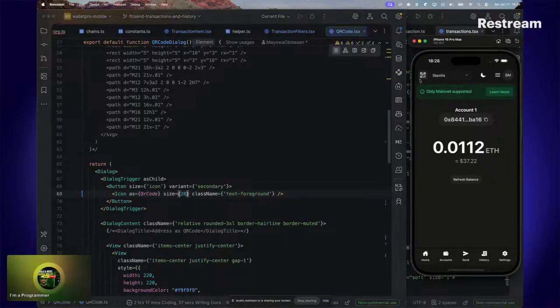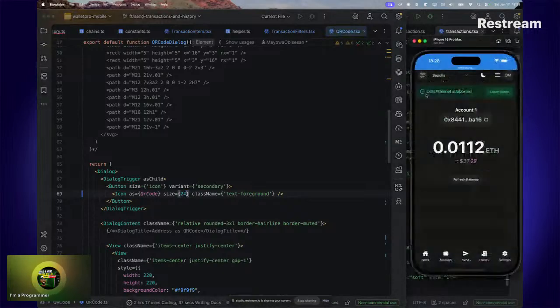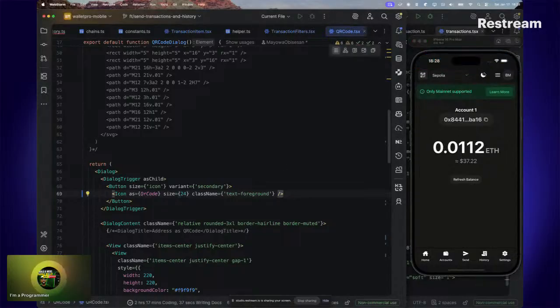It looks more pronounced, right? So you can see what is supposed to be. 24 is perfect. So this is all that we need to do. One last thing we can do is move this to the theme so that we can change this from the theme itself, and then we are done.